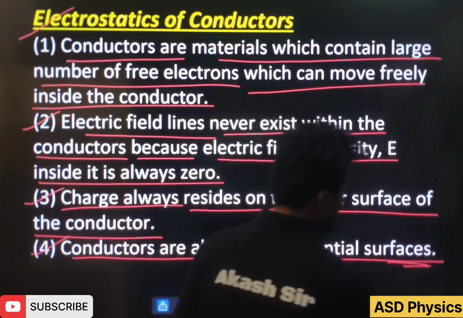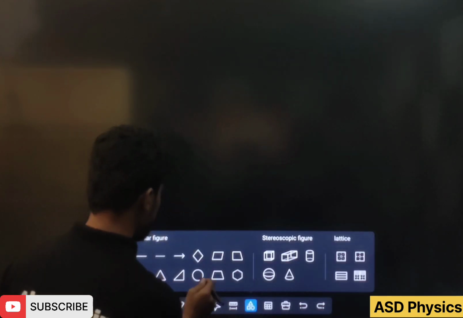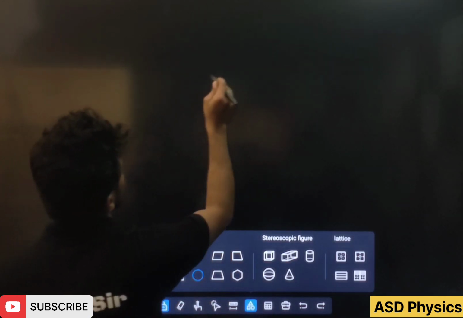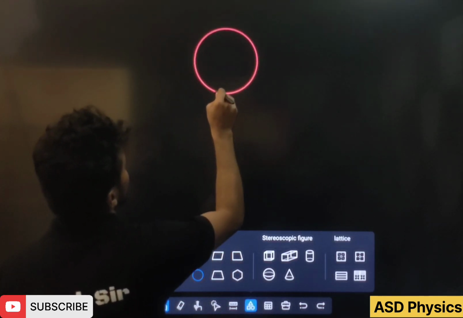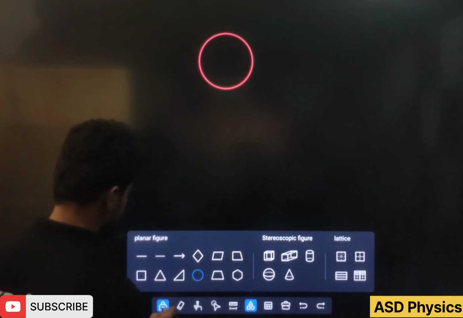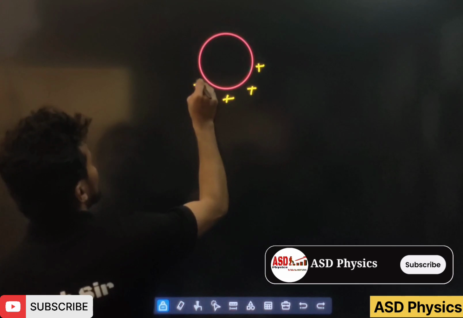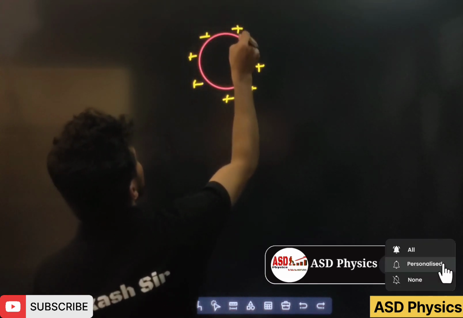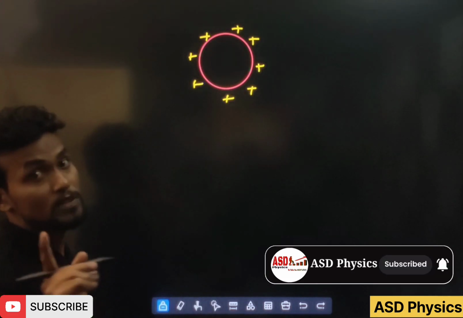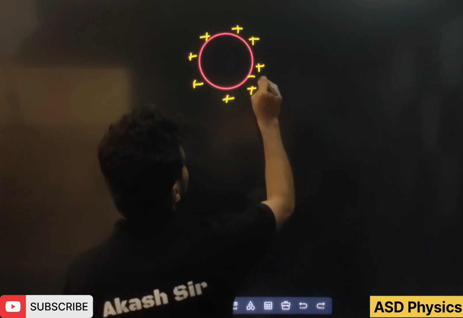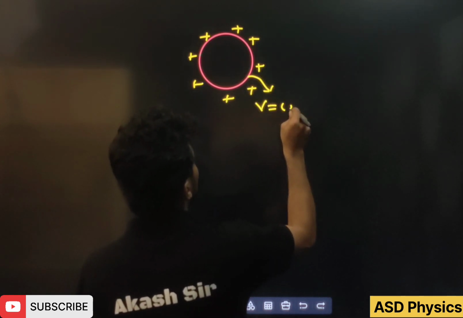Okay, great. Now, students, we have seen all these things about the equipotential surfaces. Now see here please, what I am going to do here. For example, I have taken one conductor. Here it is having charge. Can you tell me which kind of charge distribution? Here the charge distribution will be uniform. Why? Because this V will be equipotential.